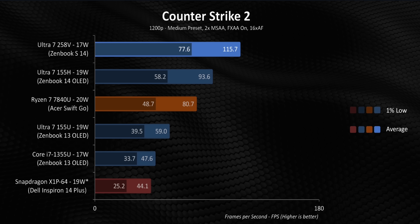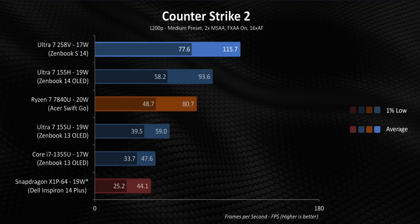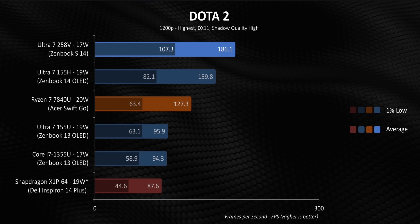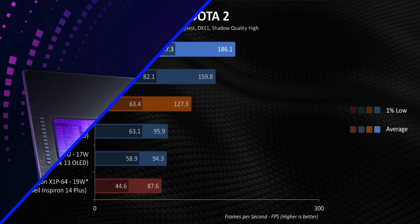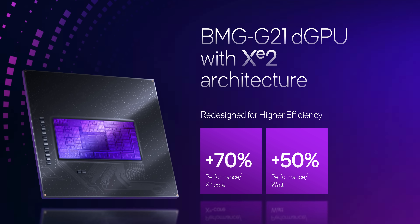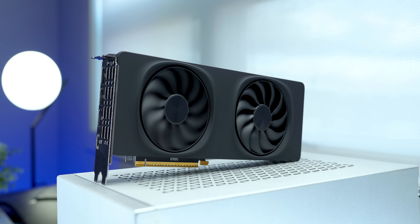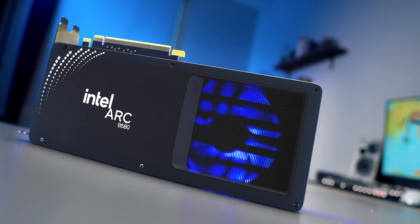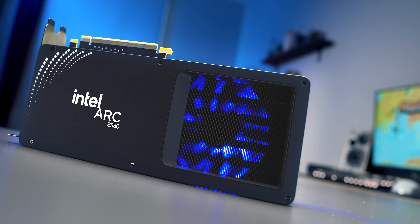Intel's new XE2 architecture underpins this core design, and we already know how good it actually is. On Lunar Lake laptops, it offered absolutely massive performance increases over the original XE design in Meteor Lake. In this implementation, Intel is claiming XE2 can offer 70% better performance per core and up to 50% better performance per watt versus the XE cores used in their Alchemist series. The big story here, in my opinion, is that huge memory footprint — it's so unique for this price range. There's 12 gigabytes running at 19 gigabits per second paired with a 192-bit memory bus, which is a big deal when the competition is typically hooked up to an 8-gig interface.